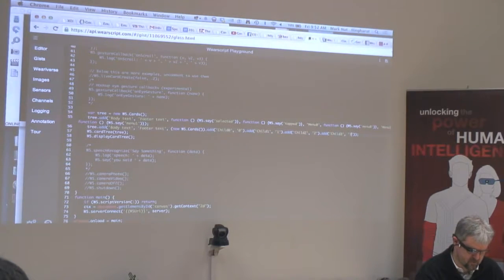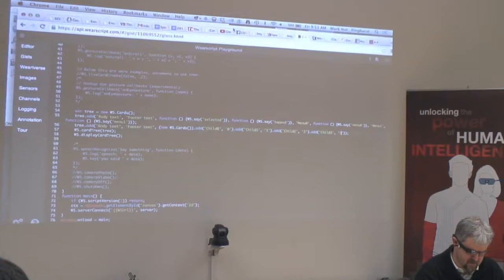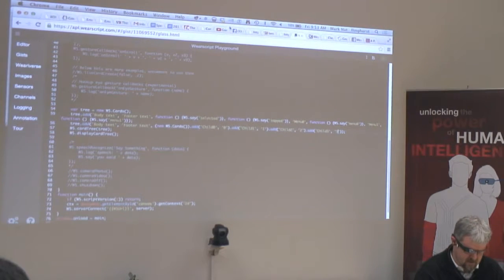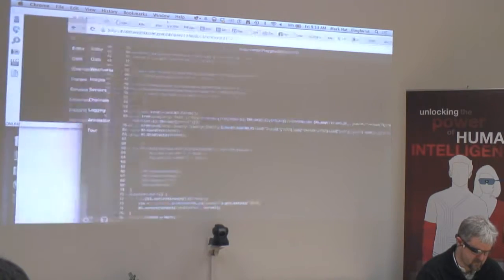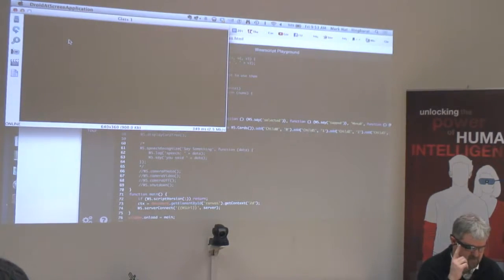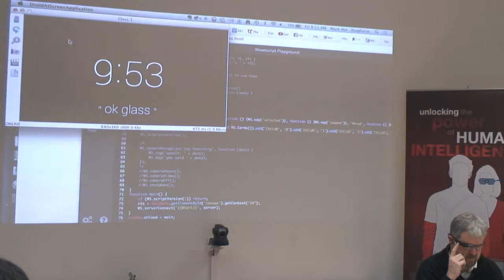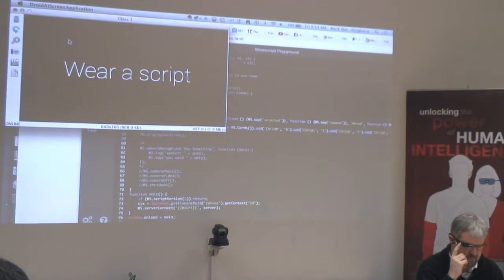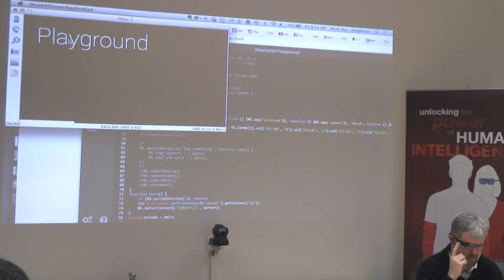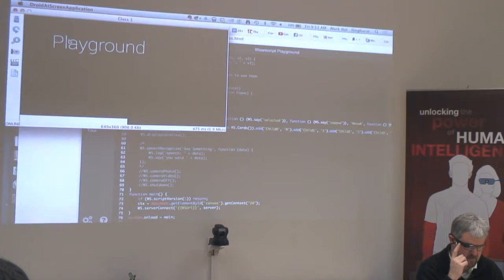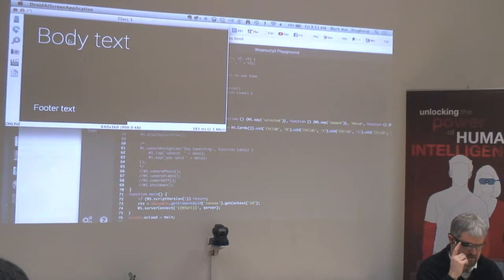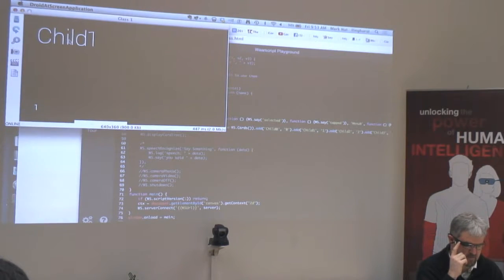Okay, so now we have 4 children. And so now if I run it, oops, let's go back to the... so now you see there's 2 cards again still. If I tap on here, now I have 4 cards.